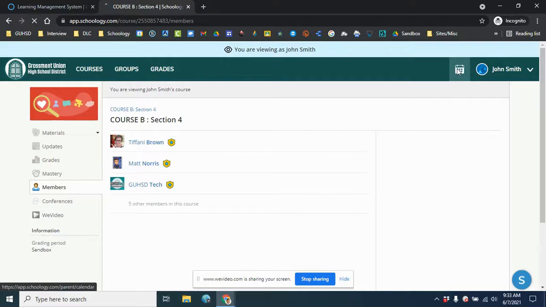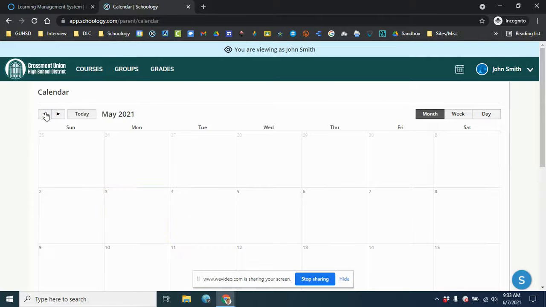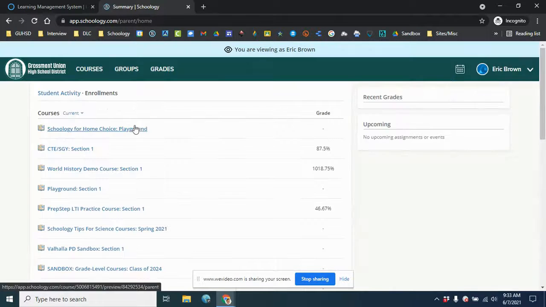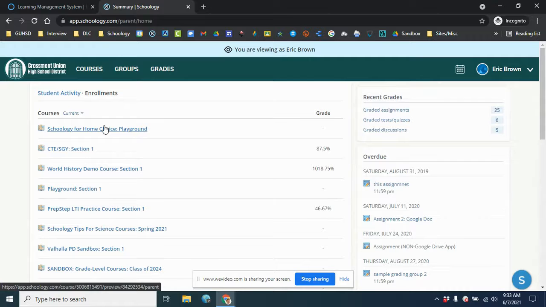Lastly, if I go to the calendar, I'd be able to see different due dates that John would have for his various courses that he's taking. So that's a nice way to be in the loop with what's going on. And in this case, I was the parent guardian for 2. I can go over and see Eric, and I can see what Eric is doing with his classes as well. So having this parent join code is really useful. And as Infinite Campus updates every term, the parent will always see the most recent current courses, but could also go back to something older if need be. So that is what the parent experience would look like, very similar to the advisor dashboard.